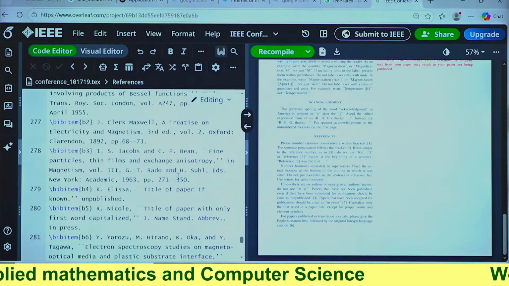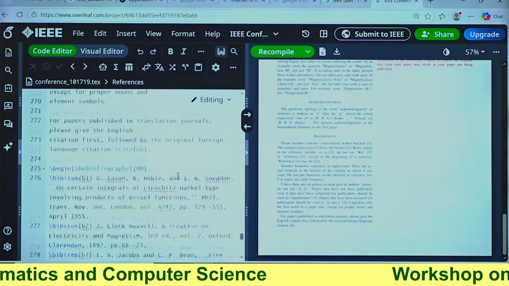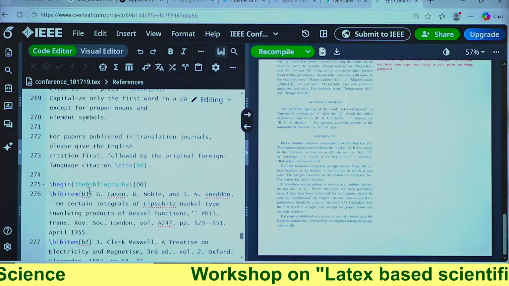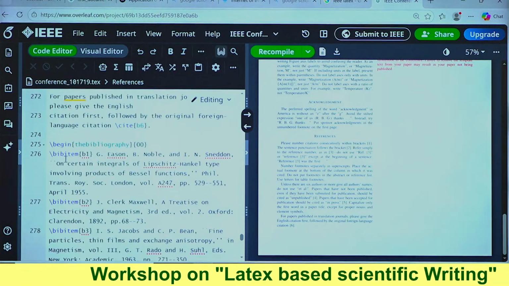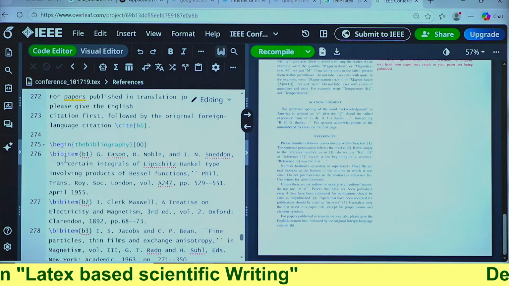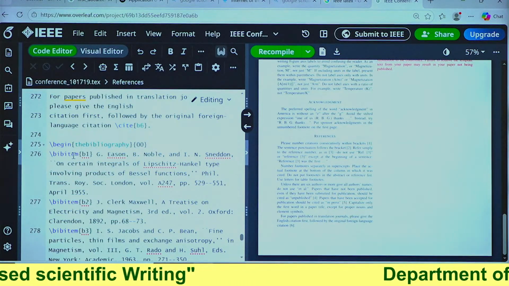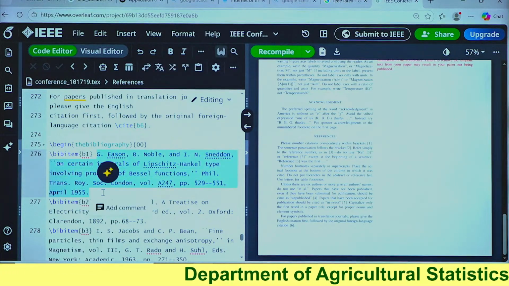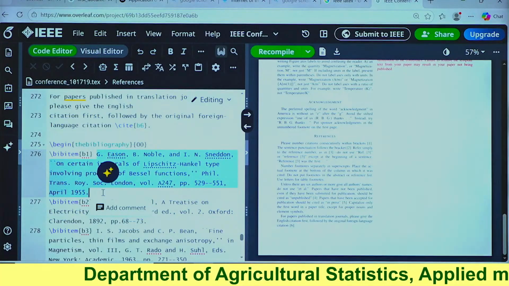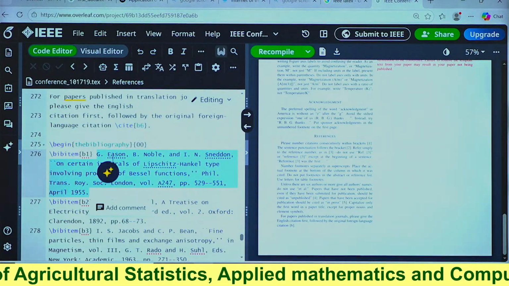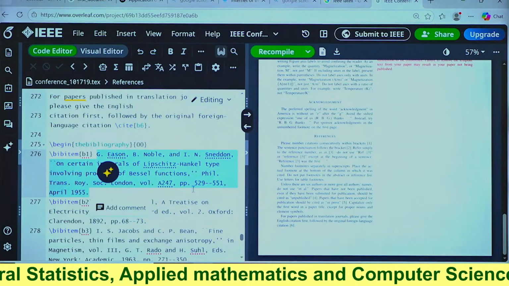Now you can see how they have used the references. They have not used a bib file. They have used the thebibliography environment. Here only they have given bibitems. This is the other way of adding bibitems. Give the key and copy as per the format. There is no bib file required here. So directly I can change my references here.